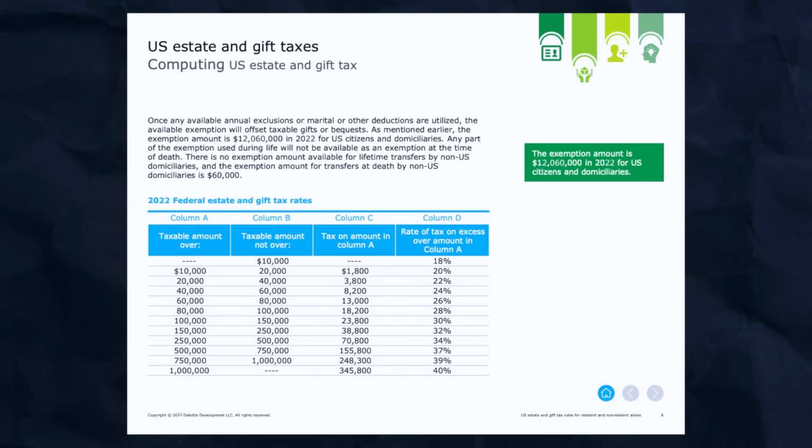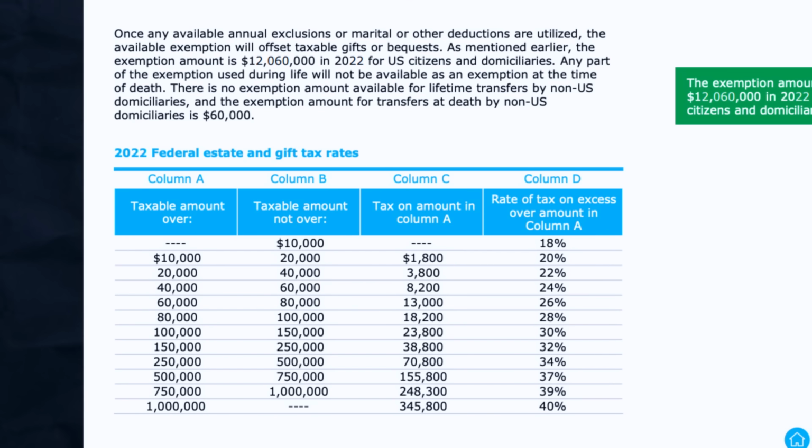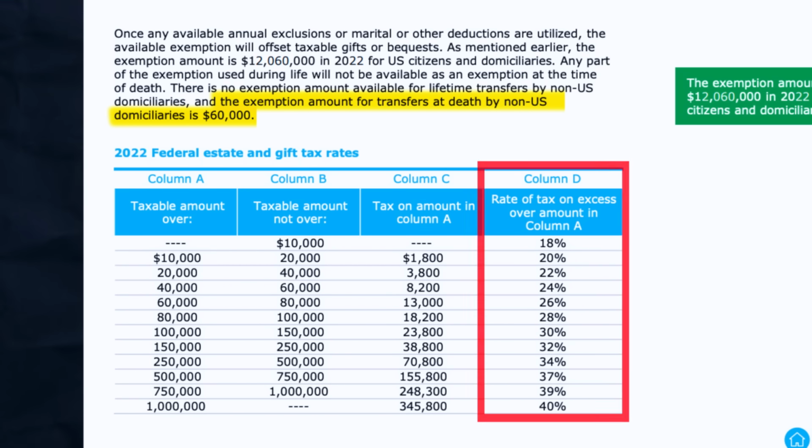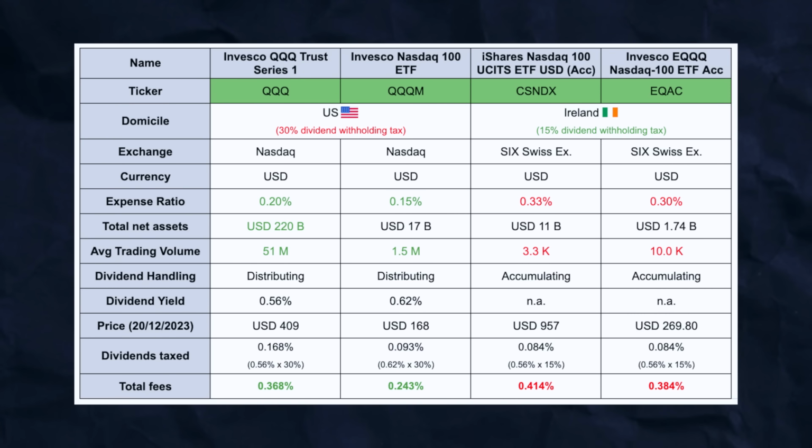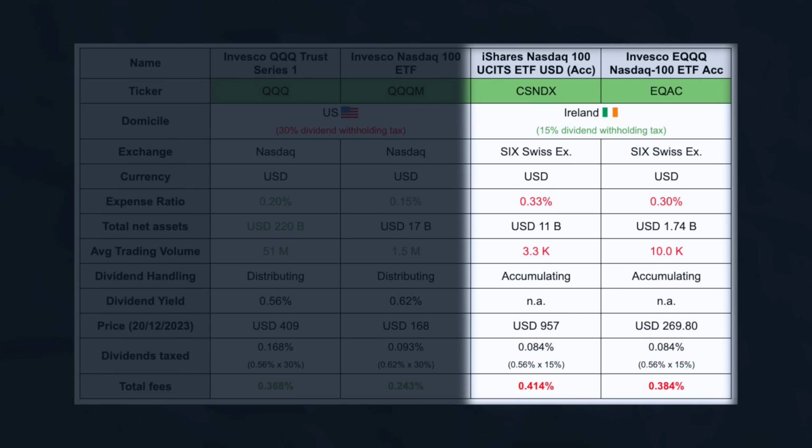But then, why are we even looking at Ireland domiciled ETFs? That's because of the second tax implication, estate tax. Estate tax is when you are investing in US securities and you suddenly pass away, touch wood. If you have more than 60k worth of investments, your investments will be taxed anywhere from 18% all the way to 40%. Oh, sorry, not your investments, it's your descendants' investments now. So that will be your main reason for investing in Ireland domiciled ETFs, which is to avoid estate tax.